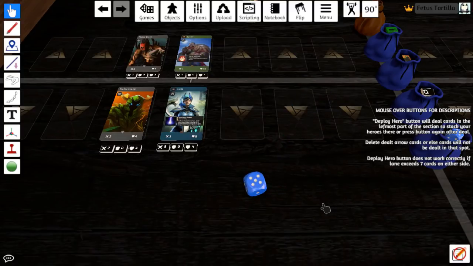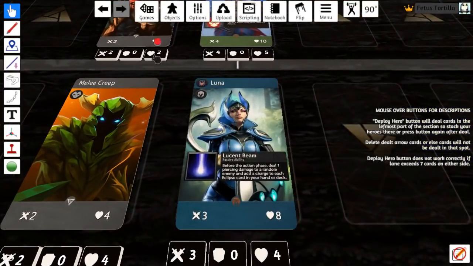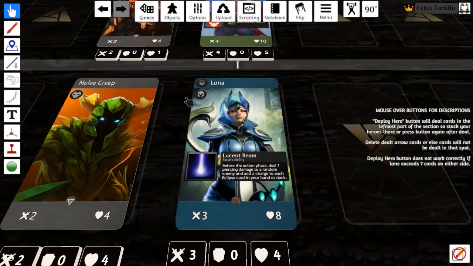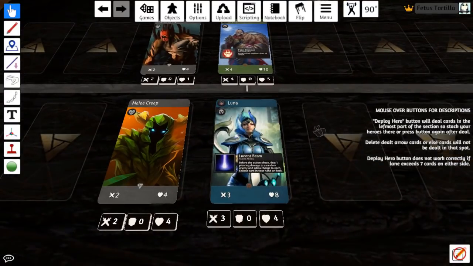So the 1 piercing damage would have gone to the creep, and then I'm gonna take that health from him. What piercing means is that this damage skips whatever amount of armor the character has and just goes towards the health. It will be 1 damage directly towards the health. If the character has armor, usually, in this case these characters don't have armor, but usually if you do 3 damage to a character with 1 armor, you only do 2 damage to them.